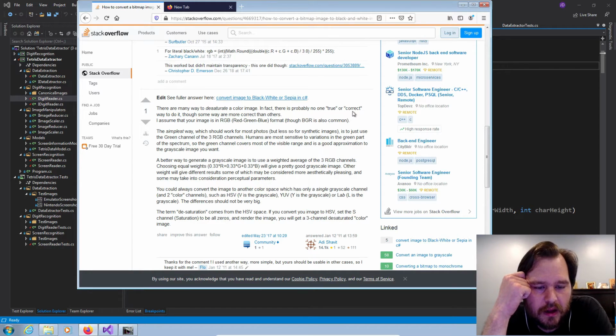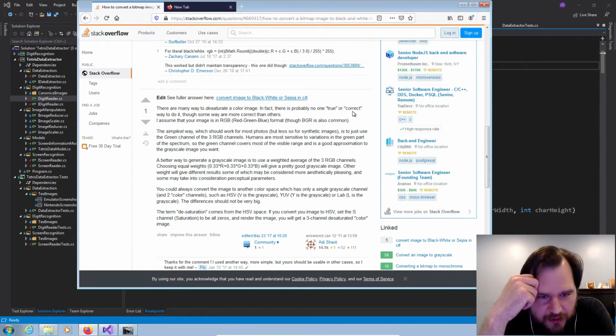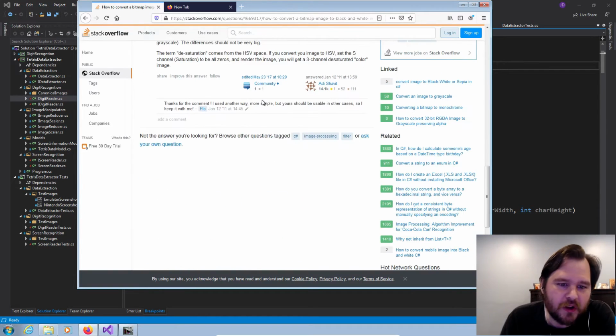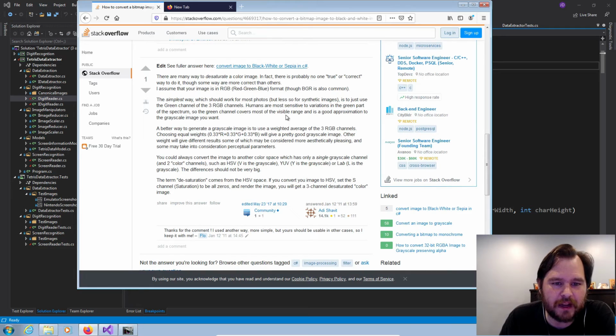Interesting. This answer says just use the green aspect of the color. No, see, I don't want a grayscale. I want black and white. We might have to come up with our own algorithm.